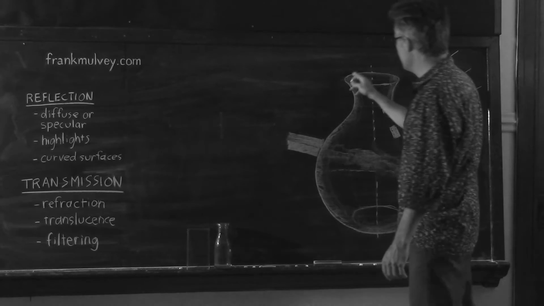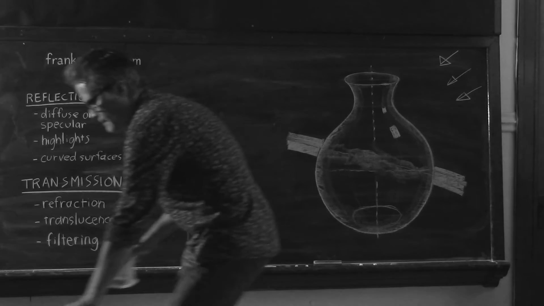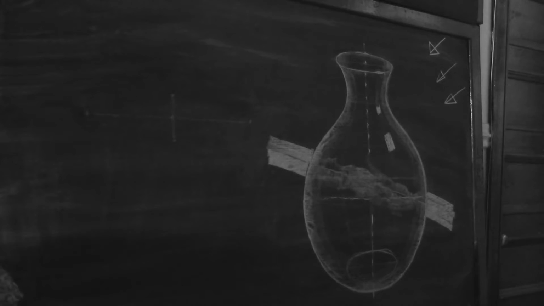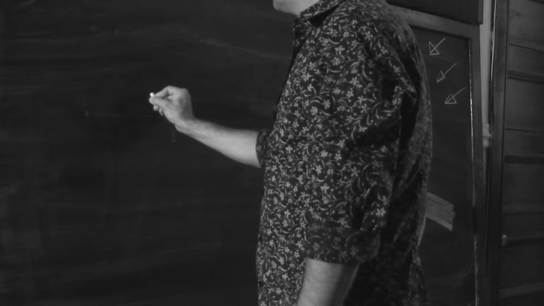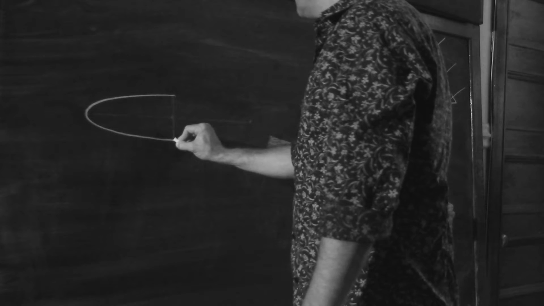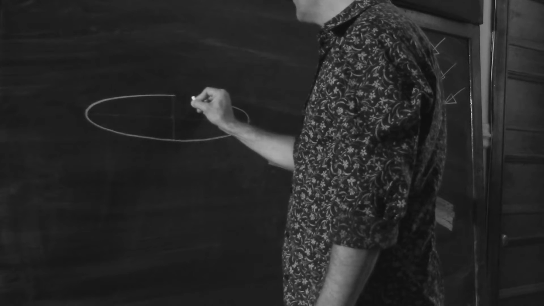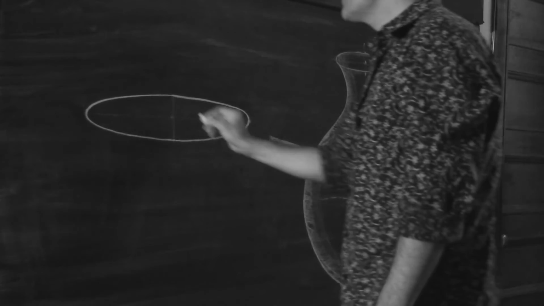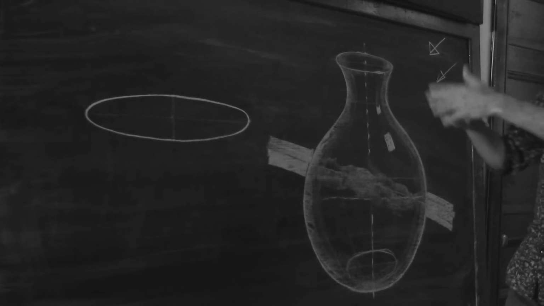So I'm going to replicate the rim of this bottle over here somewhat bigger. Move some of these objects out of the way. We don't need these anymore. And so I've drawn a little guide here, which is for my minor axis and my major axis, two lines, one vertical, one horizontal. So that helped me draw out that ellipse. And so this essentially is this rim, but somewhat larger.